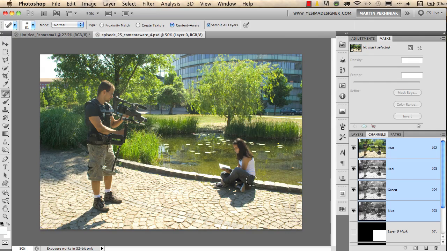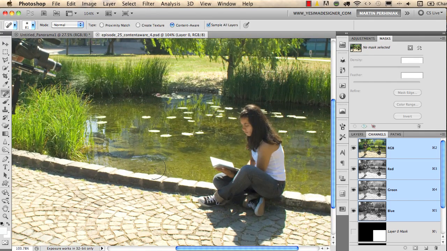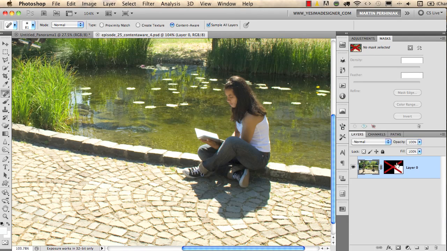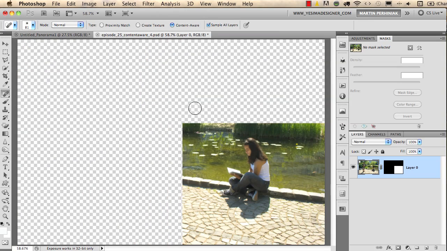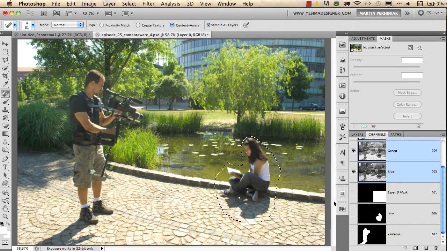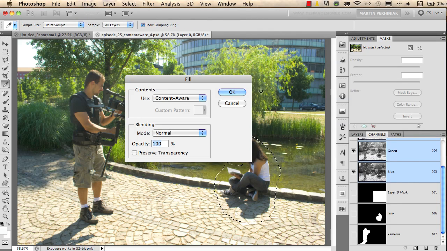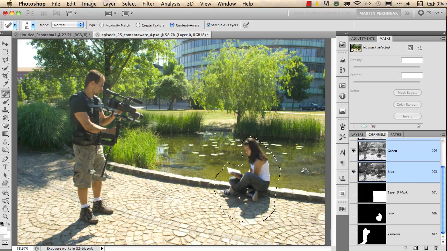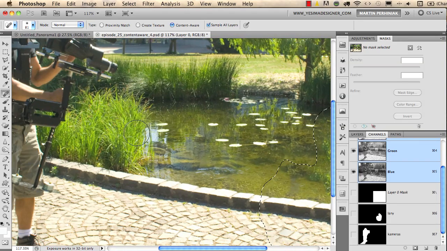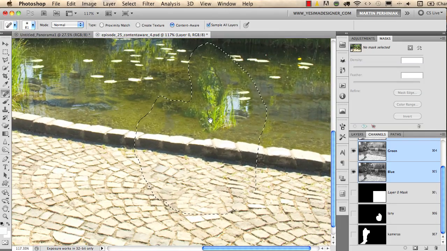If you have images like this, where you have very different parts on the image, and you would like to get rid of her, for example, from this image again, you can help Photoshop by masking out the parts of the image that you don't want to use for the content-aware fill. I just show you first without using the mask and having that selection for the girl, and using content-aware fill, it does a really good job, but has a mistake on the pond.